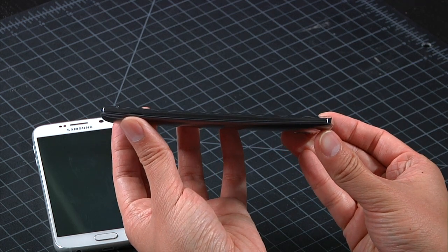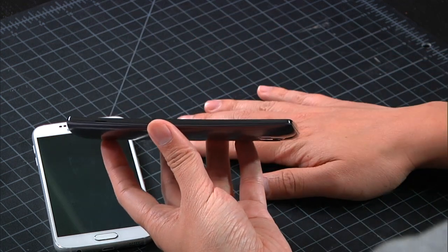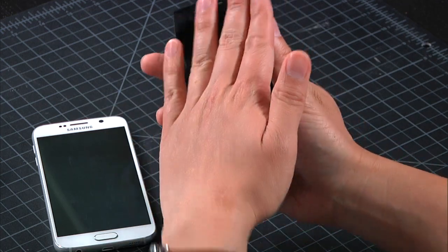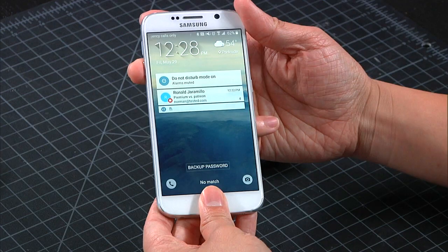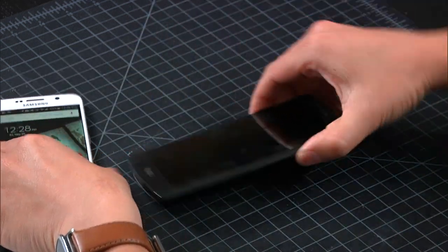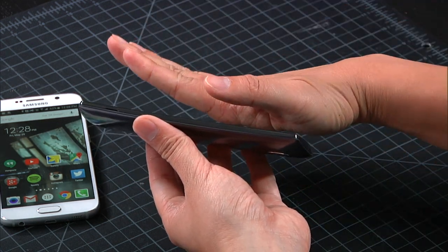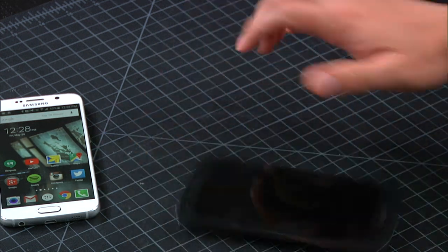Can you see the curve on the screen? Not on the camera, but in person a little bit — there is a very gentle curve. LG also makes a phone called the Flex series, the Flex 1 and Flex 2. The Flex 2 is a much bigger curve for putting against your cheek; this is a more gentle curve. Unlike the Samsung GS6 Edge which is curved on the long sides, this is curved from top to bottom — like an old school phone you hang on the wall in your kitchen. Also the back is a little bulbous. If you put it down, it spins.